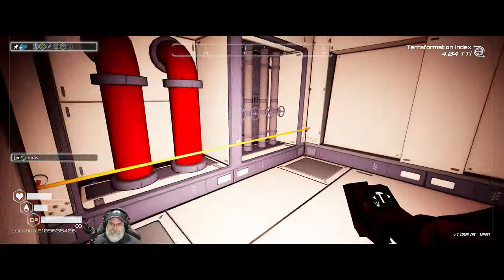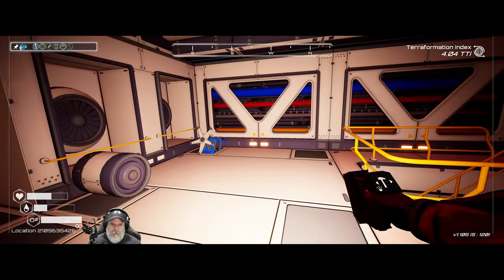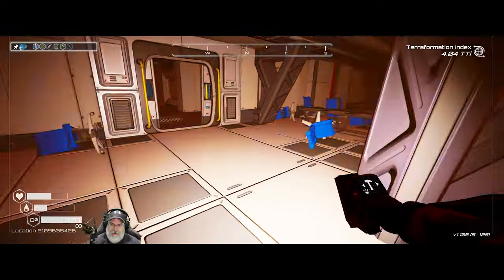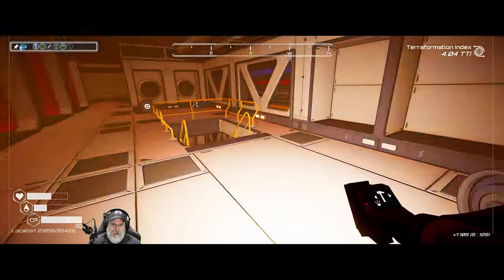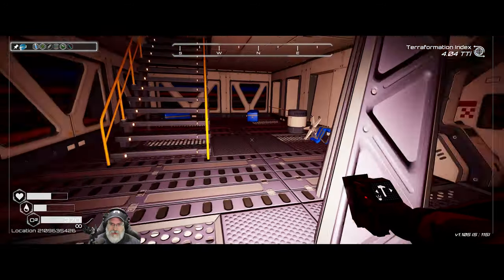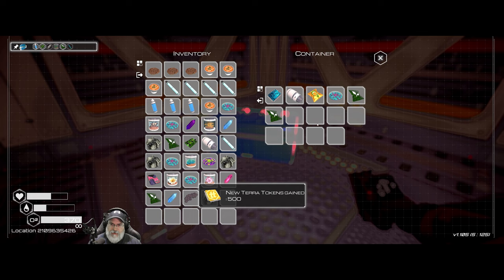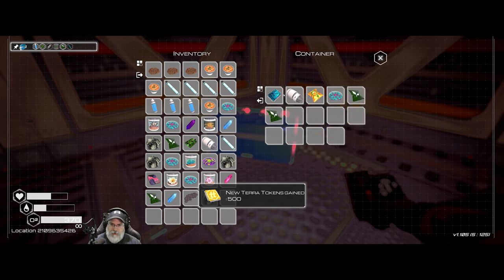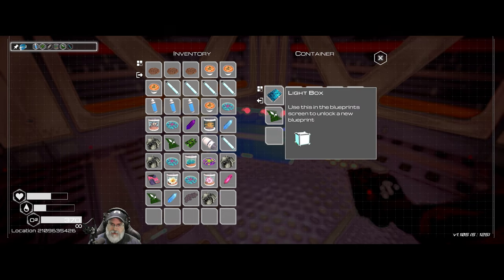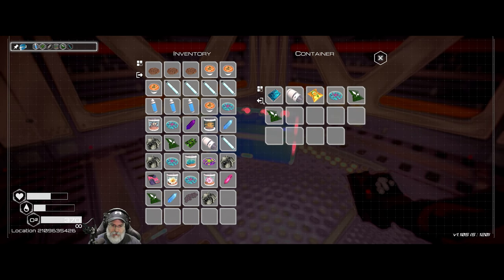I like it. All right, I guess that's all we can do in this upper area, but we do have these stairs here. So let's go down here. Oh, okay, so that does allow us to go down out into the courtyard. 500 Terra tokens. Use the... Oh, need a light box. Oh, wow, that's cool. We might be able to put that to use in our new home base.